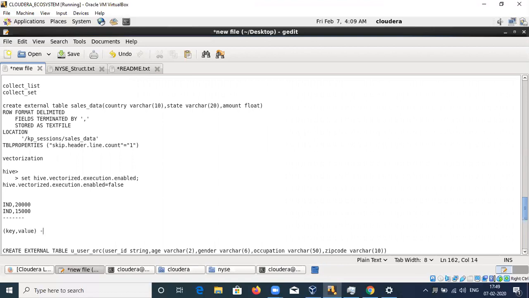This is the duty of the mapper. So when you say key value, India, comma 20,000, like this it will create a set of key value pairs.